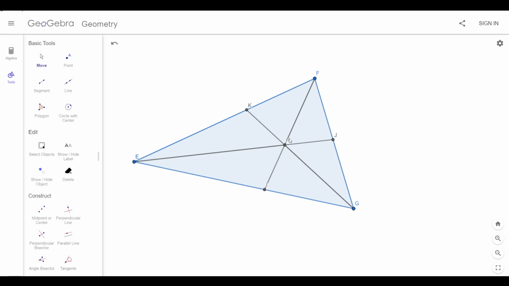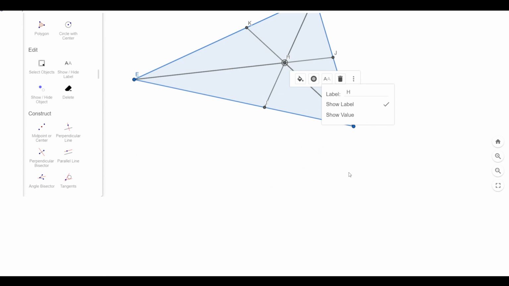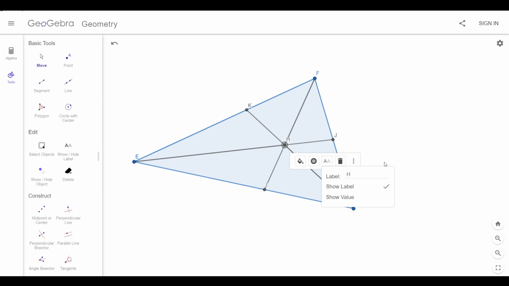Would you agree? Now, this thing right here, I'm going to call it Incenter. Did I spell it right? Incenter. Yep. All right, so that's the Incenter. Everybody with me so far? Again, how did we find the Incenter? What did we do to that triangle? We found the angle bisectors, okay?